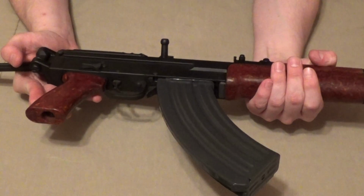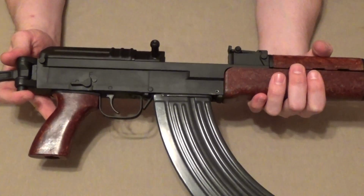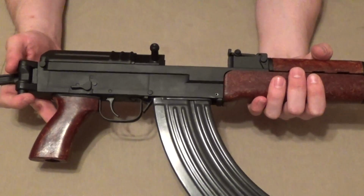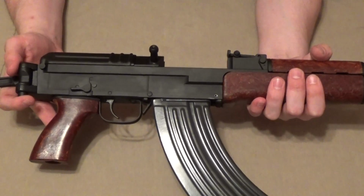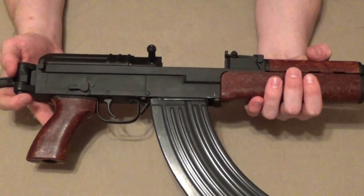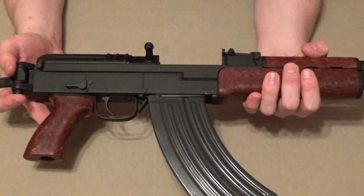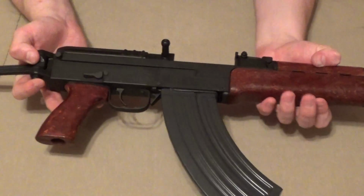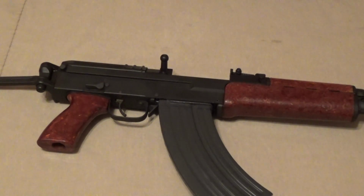The fit and finish and form for a 7.62x39, it's excellent. It's not quite an AK, but this is the rifle for a guy who wants a 7.62x39 and doesn't want an AK or a Mini 30. Great rifle. I'll talk about it more in the future. Would definitely recommend one before they run out of supplies. They seem to be on closeout and folks are trying to sell them off. I don't know why. Great rifle, just folks don't know about them. The VZ2008 in 7.62x39, go out and get yourself one.